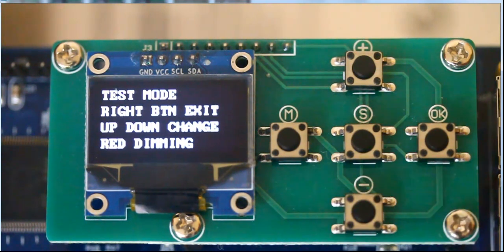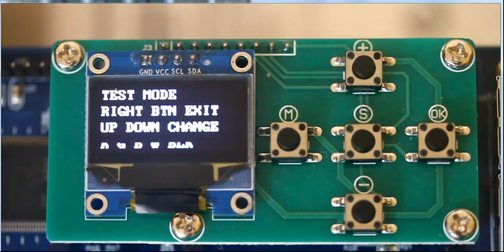One more time, and it's called red dimming. You can test whether your board is set up and your lights are set up for dimming. In red dimming, you'll see the lights go from black through various intensities of red until it gets bright, and you'll keep doing that over and over again. Hit the down button again, and you've wrapped right back around to the red, green, blue alternate.